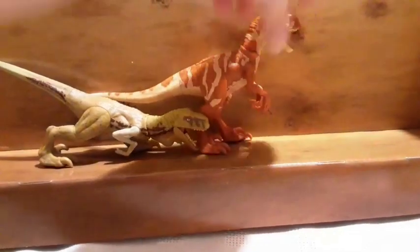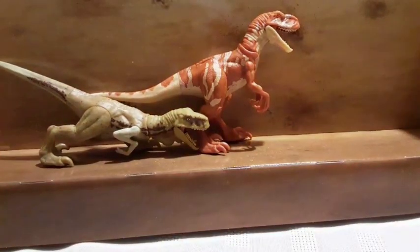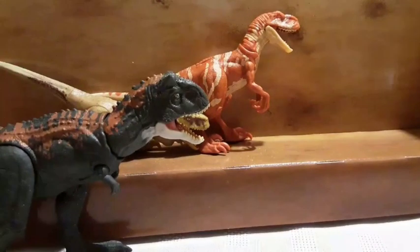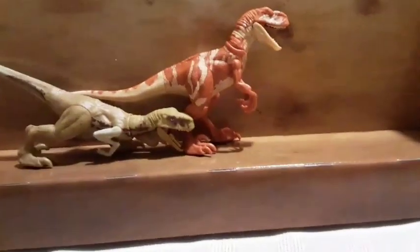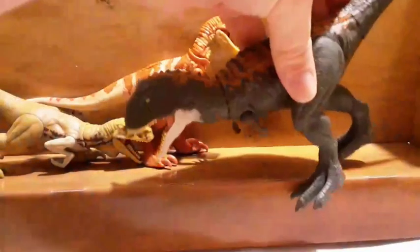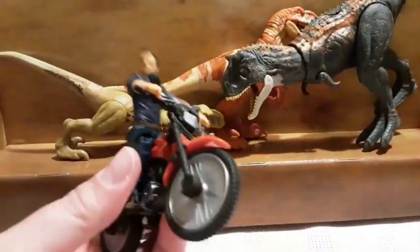And we've got another Atrociraptor. Yeah. Got the Carnotaurus. And another creature to entertain. Right, well, if we just turn this around, it becomes a bit of a face-off. There you go. Okay, so here we go.